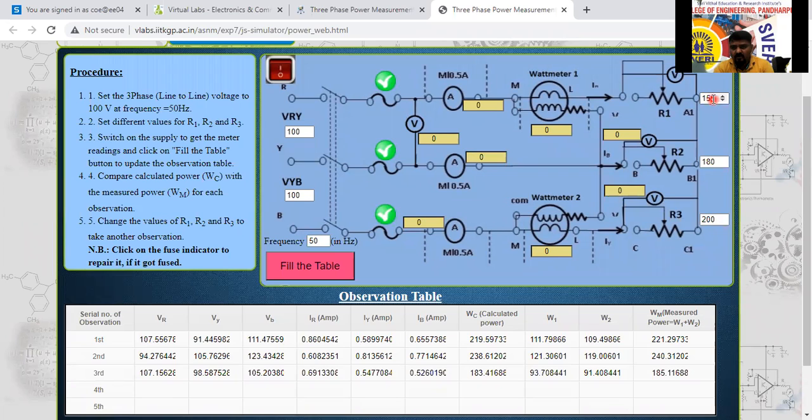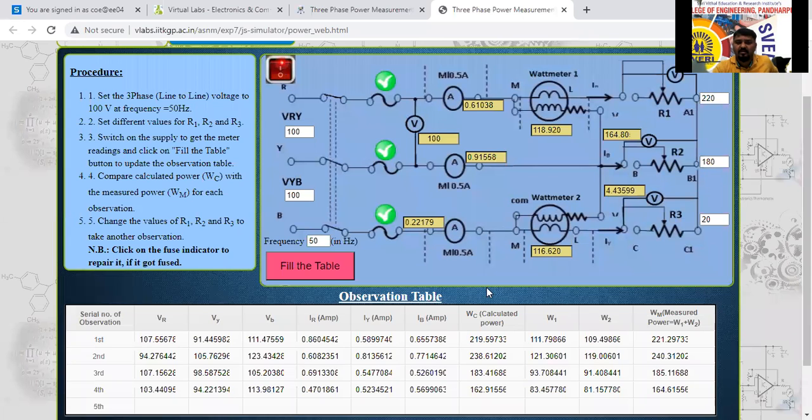Next, what I will do, I will change this one directly into only one load. I will change that one to 220. I will switch on the supply and I will fill the table. See here, 164. So instead of increasing, I will decrease this load here. No, I will give only 20 load here. See this much difference, 20, 180, 220. Then also I will get the answer the same only. I will fill the table, the last one here. See here, 233.8, 235.5 here.